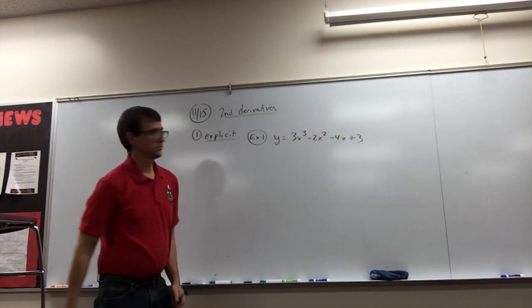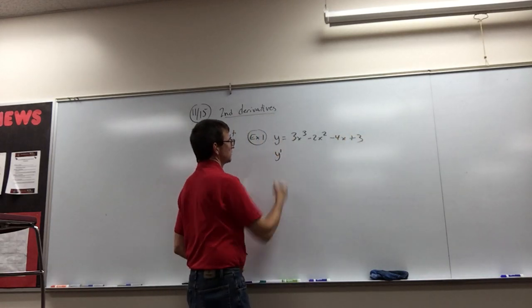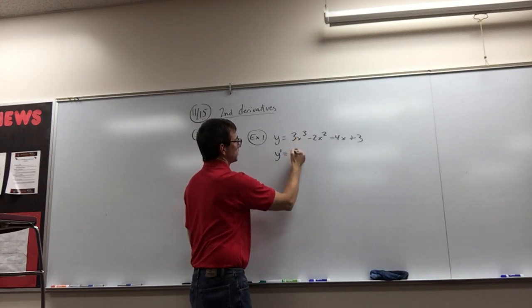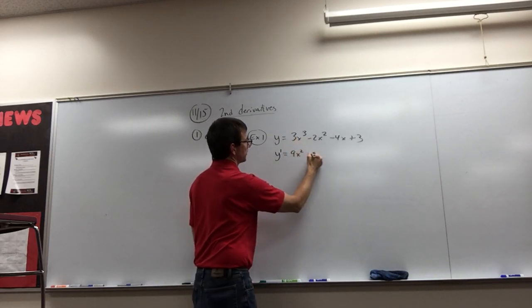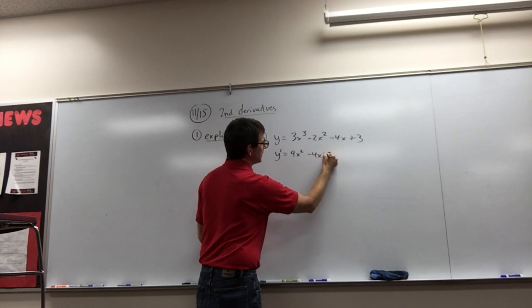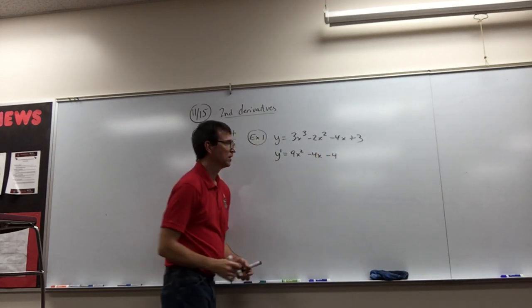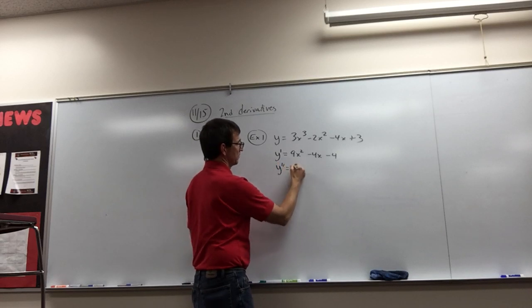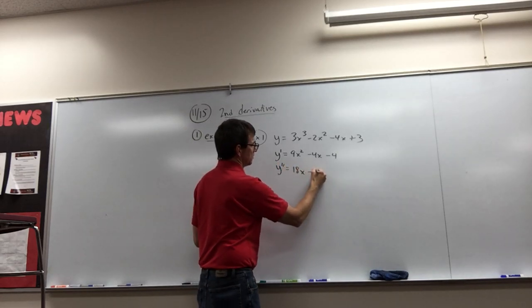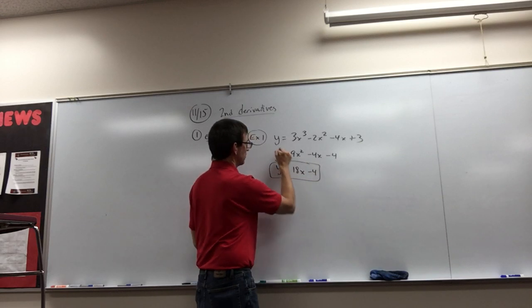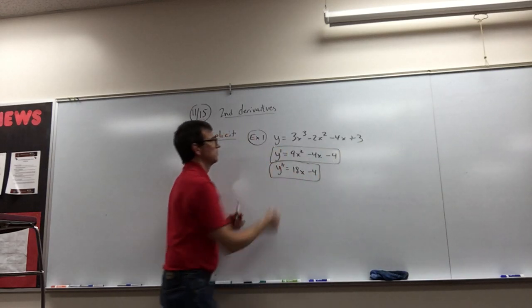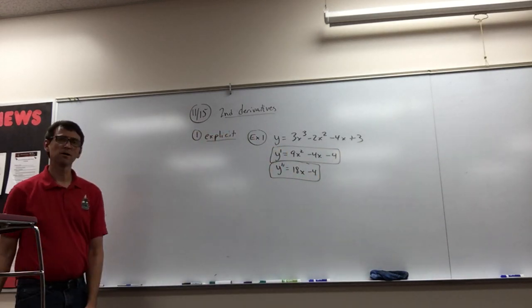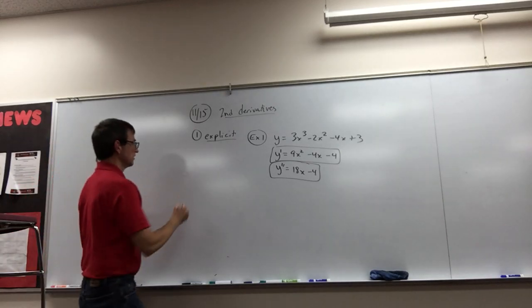And so you take the first derivative, which is y prime. I bring the power down just like normal derivatives, and we did these things last year. And then you do the derivative of this to get the second derivative. So we'd have 18x minus 4, and the constants go away. So that's pretty straightforward. So now I want to look at what happens if it's implicit.